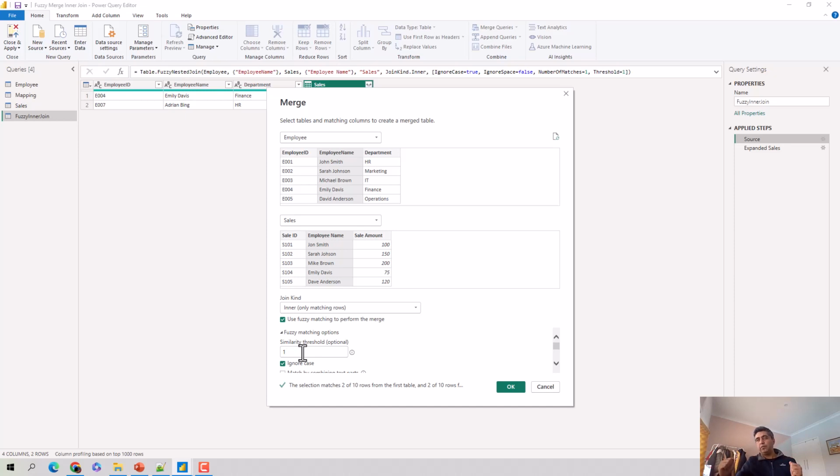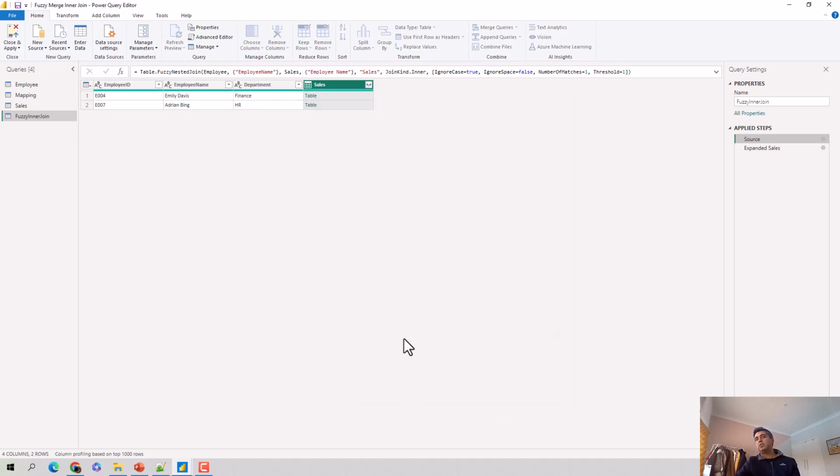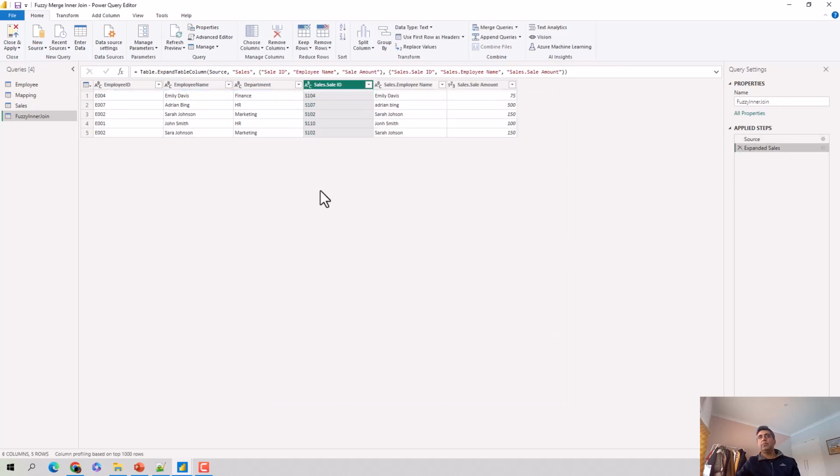So we're saying if there's 100% match, and you can ignore the case, it's just giving us 2 rows at the moment. Now let's start playing with this. I had 1, and with 1 it was just matching 2. Now if I change it to 0.9 maybe, it's saying 4 rows are matching, so I'll hit OK, and let's go here. Now you can see 4 rows. I've got 1, 2, 3, 4, and there are 2 Sarah Johnsons which have matched.